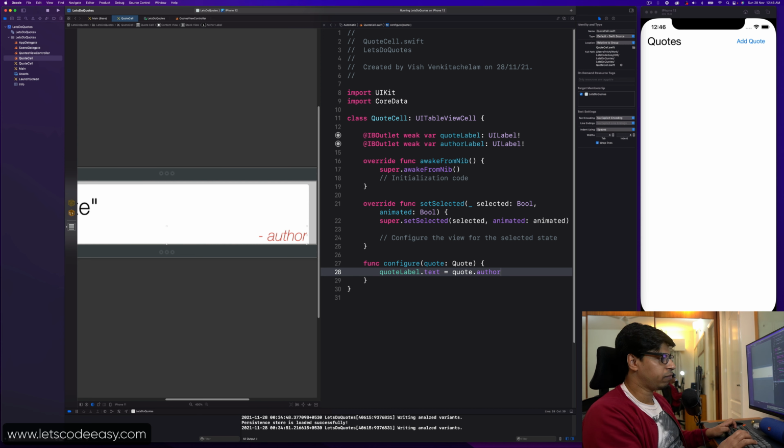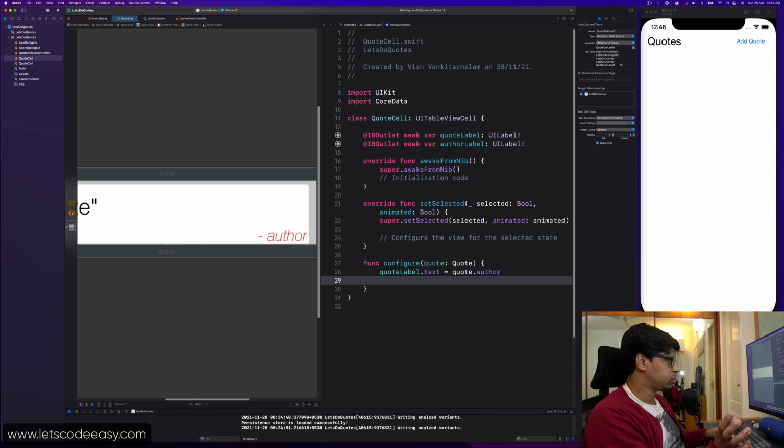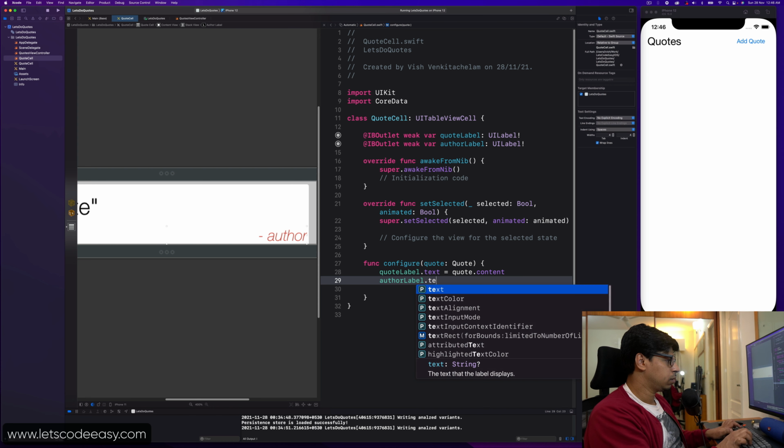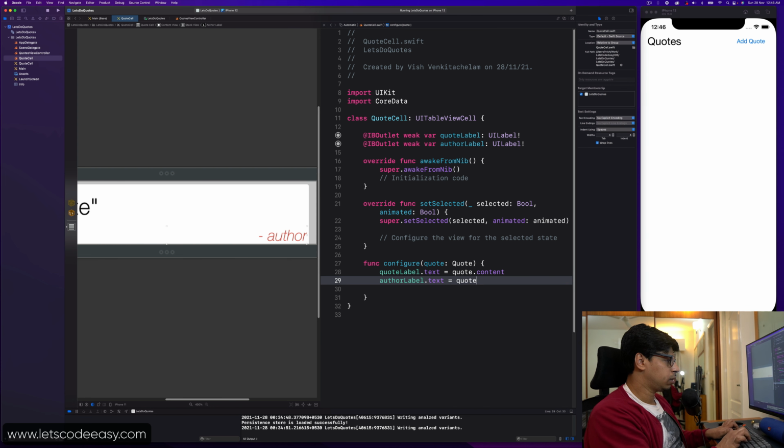Author, or even if let's say if you want to make some changes here and there, that's also going to fail at one point. So author, and this is the quote label. No, this is quote, so it should be content, and author label, quote dot author. That's enough for me.